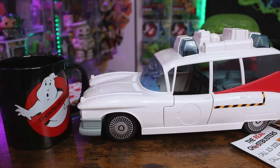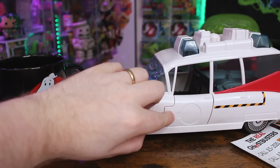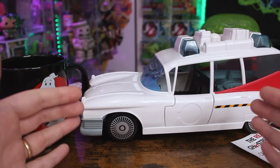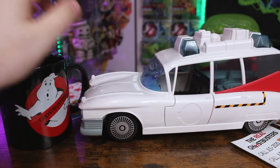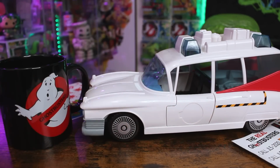And you see what I do here is I stick my finger right in that liquid and I apply it on the area that I'm going to place the sticker. And in doing that, it makes it so much easier to readjust the sticker in case you don't have it perfectly aligned. You can easily move it around, and then when all that soapy water evaporates, you've got a secure sticker exactly where it should be. So actually, let me dampen that once again, and let's now add that side door sticker.